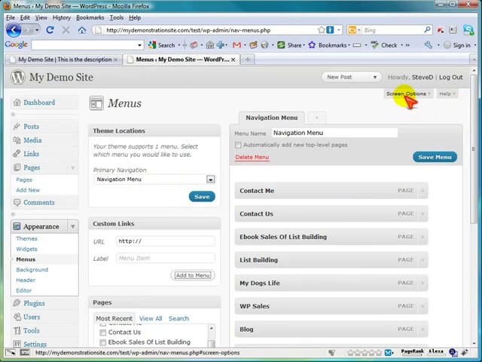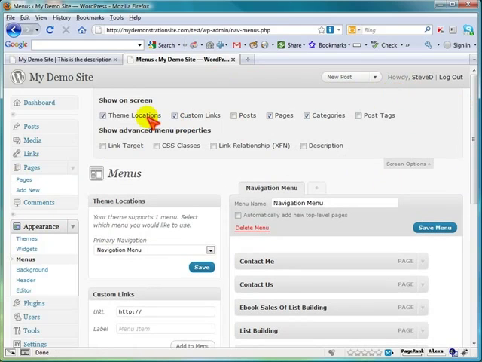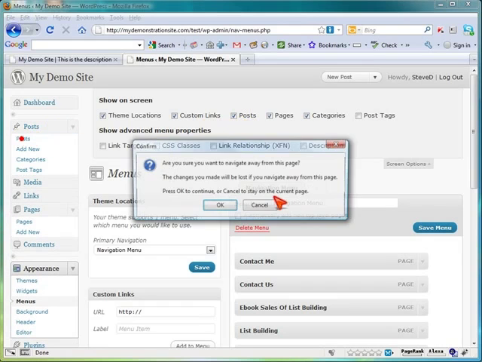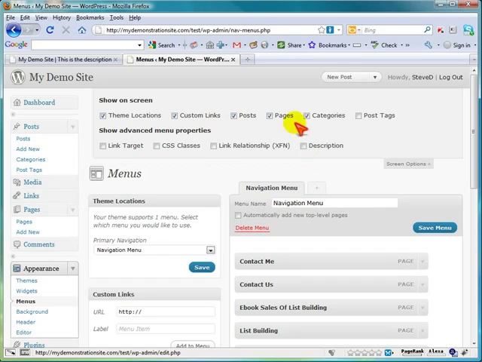Right up here at the top, some pages of your blog will have this option. Not all pages will. Your dashboard will, for one, and your appearance or your menus page will be another one. Come up here to Screen Options, and you can see these are the ones that are actually opted in right now. You can also click on Post. How cool is that? You can actually have specific posts that are available via the links that you created for your navigation bar. Now, I don't think we've got any posts in here. Let me see if I got any posts. I don't want to just yet, but we're going to leave that on there.